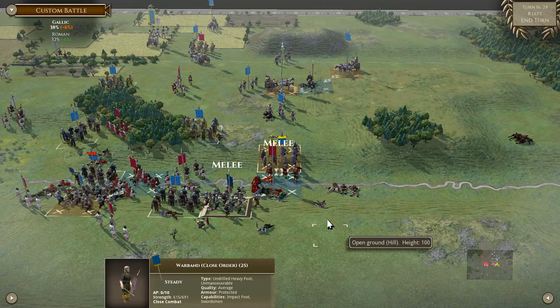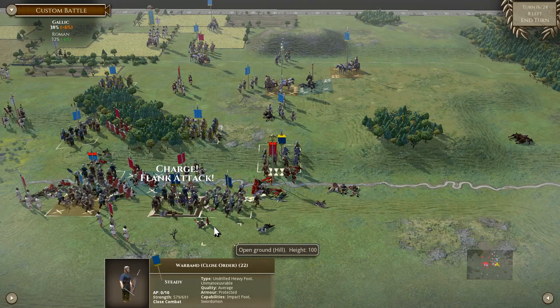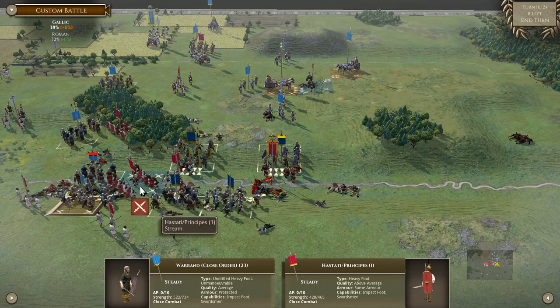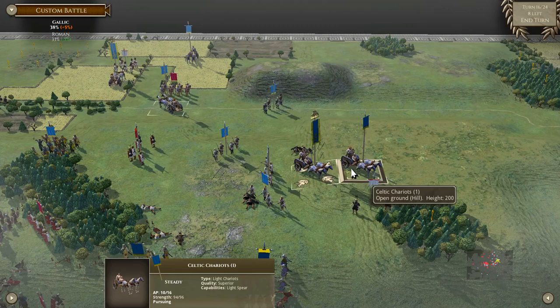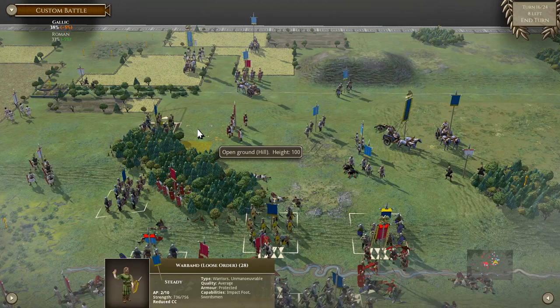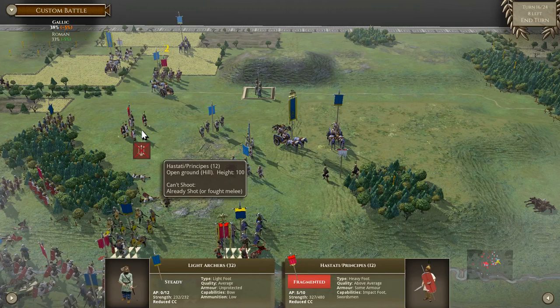Gotta fragment this one again. This guy around. Got a break here. Well, at least I can break this unit next turn, but I do want to use my archers and slingers to. This guy's going to break next turn unless he rallies again. Let's get this guy's up here.